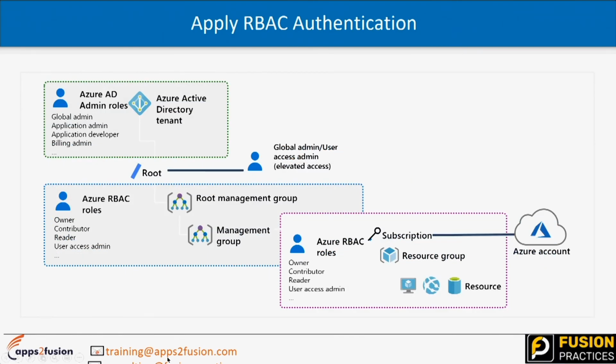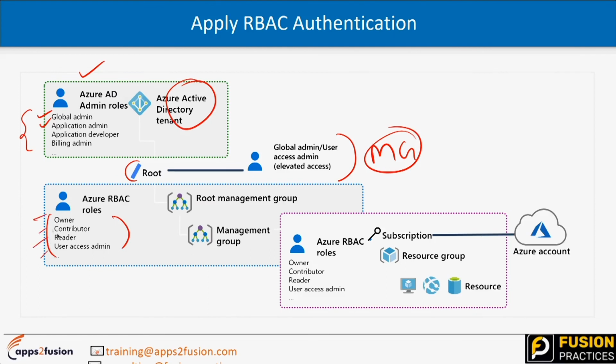So this is the main diagram that you should remember. You can have different types of roles. You can have Azure Active Directory roles, which are global administrator, application administrator, and other roles which are assigned at this level. Then you have this Azure AD is associated with root. This root is your root management group, and this root is basically added over here. You can have different types of Azure RBAC roles. Owner, contributor, reader, these are related to Azure resource level roles. You can assign them at the root management group, at a subscription level, at a resource group level, and you can have all of the same roles assigned at all of these levels. Okay, so this is how you work with RBAC roles.